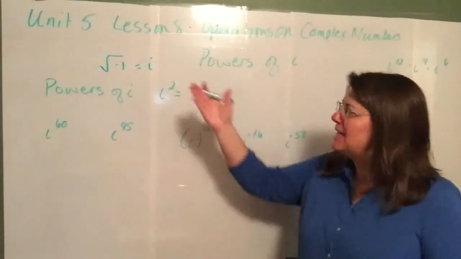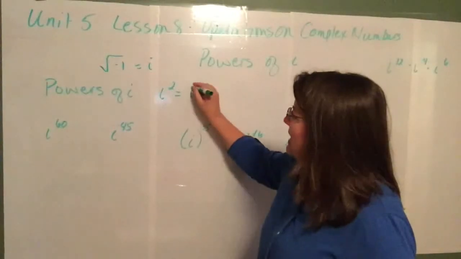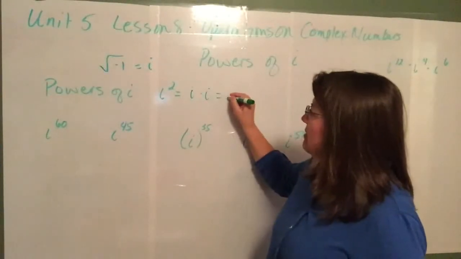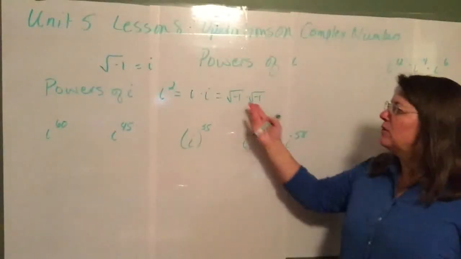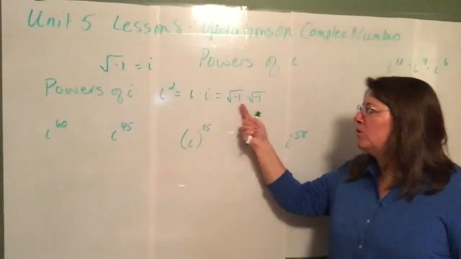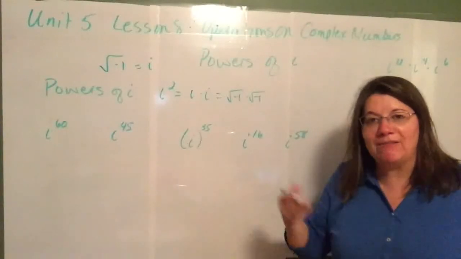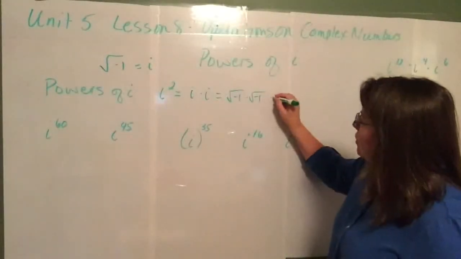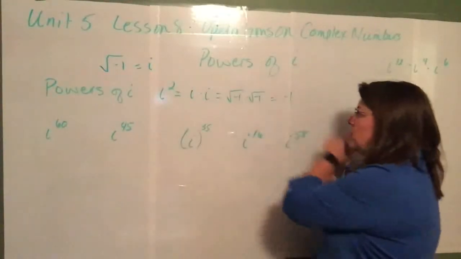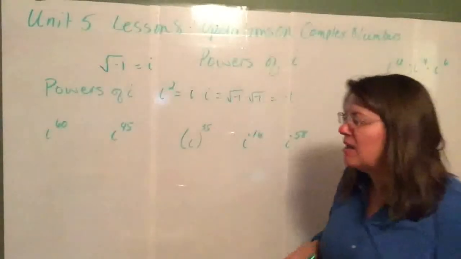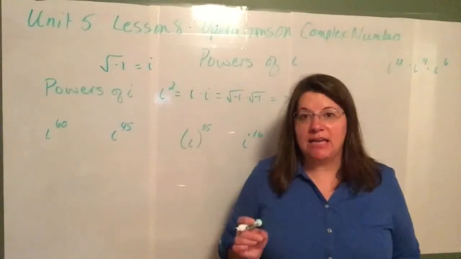And so if we take that and we have i squared, we know that i squared is i times i, which means that would be the square root of -1 times the square root of -1. And we learned that anytime we have two square roots multiplied by each other, those roots will cancel each other out, kind of like square root of 5 times square root of 5 is 5. That would be equal to -1. So i squared is equal to -1. They are the same thing. So anytime we have i to the second power, we can replace that with a -1.